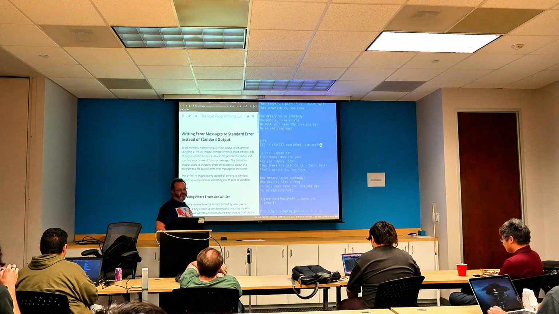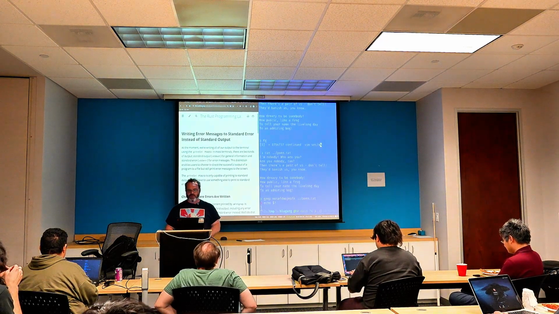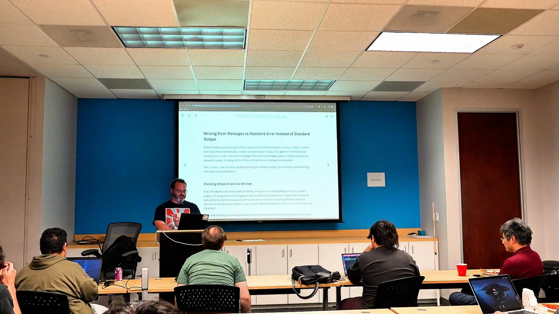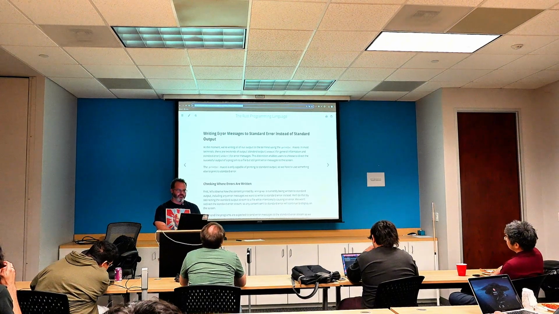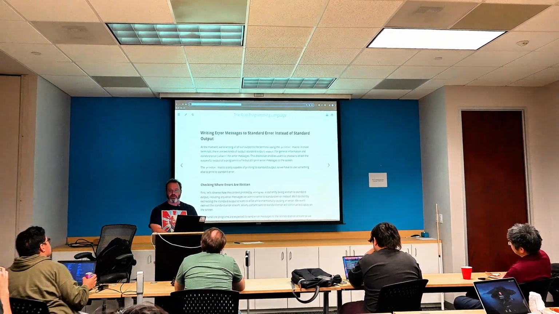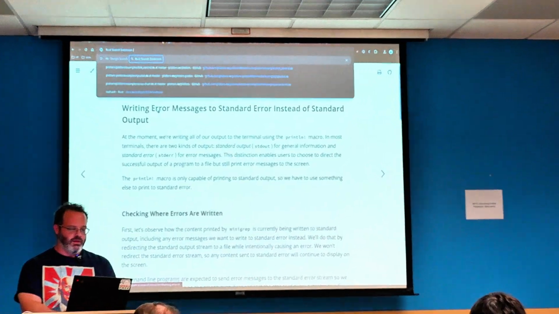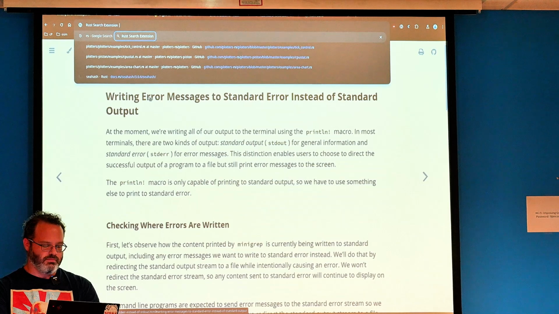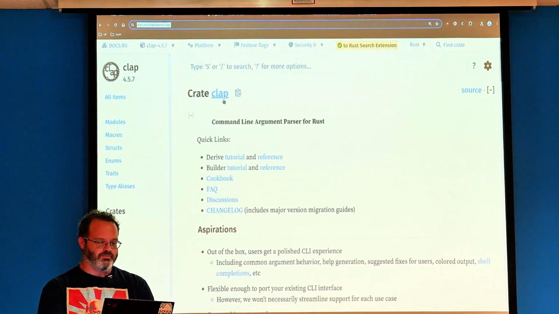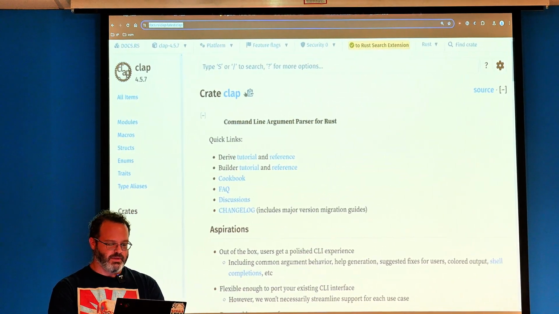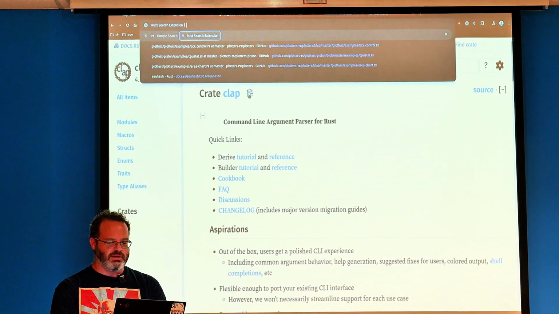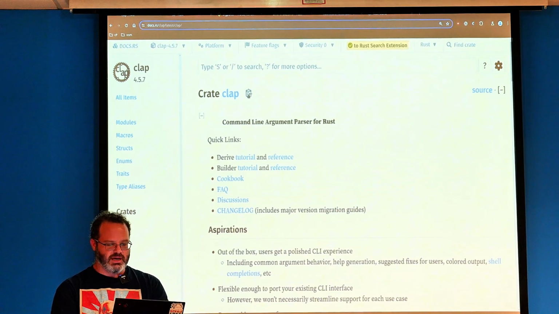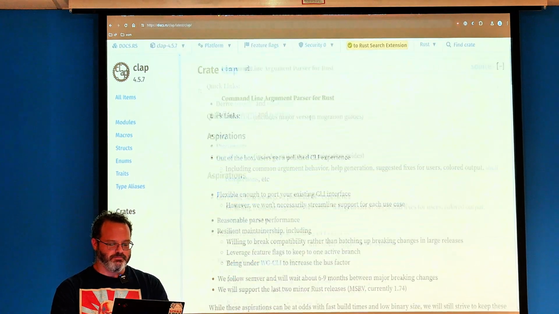So let's start off and talk about Rust's alternative to argparse in Python. Right? So Rust has something called clap. And clap is better than argparse in Python. Bold statement. Let's take a look at it. There we go. At least that's not broken. If you prefix it with an exclamation point, it takes you to the crates.io version. That's one of the very few things I use all the time. And I always have that up.